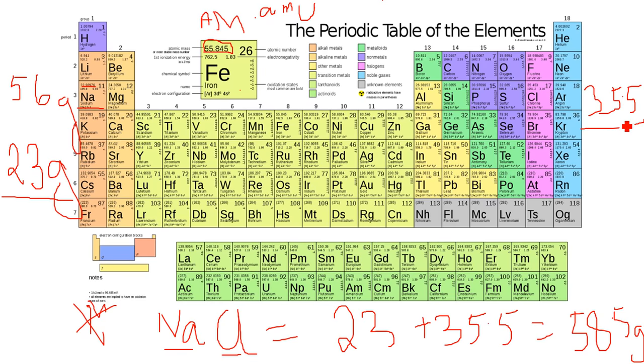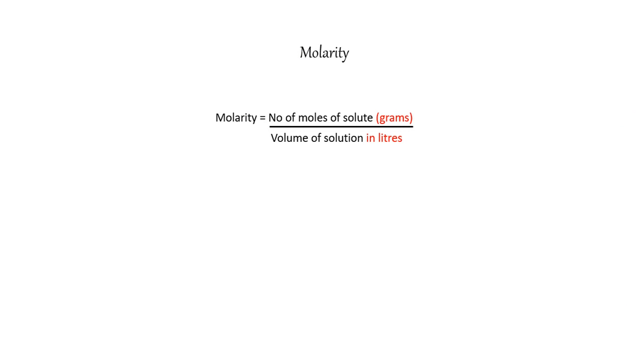This brings us to the topic of molarity. The formula for molarity is simple. Number of moles of a solute divided by volume of solution. Please pay attention to the units. We have grams and liters. Most often when they give you problems in exams, they will give you in ml just to see whether you're smart enough to convert it to liters. We'll come back to that later.